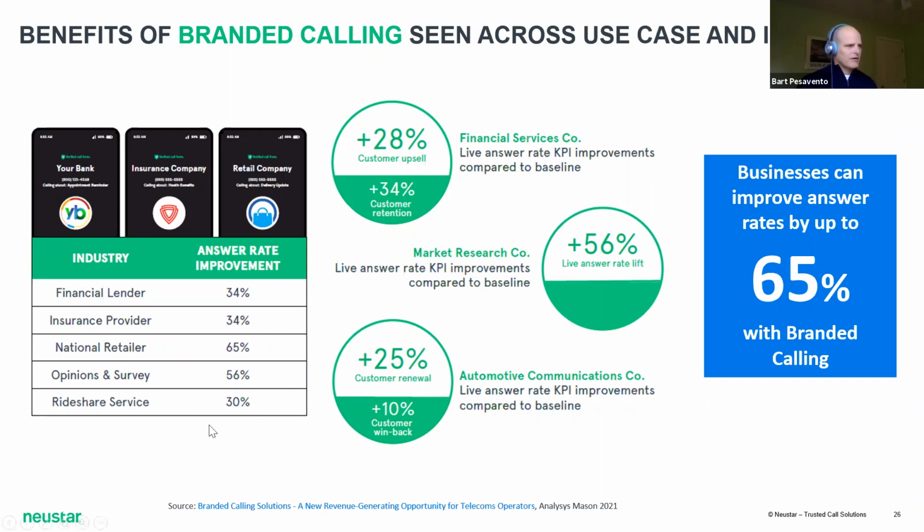And this goes across all different industries, from financial lenders all the way down to rideshare services. They're receiving an improvement just in people answering the phone. That's step one. But you're also seeing an improvement in customer retention and win back, and in the duration of the call. So all those things Henry just said are key things to look at as you're evaluating how well this call platform and the branded calling are actually working.